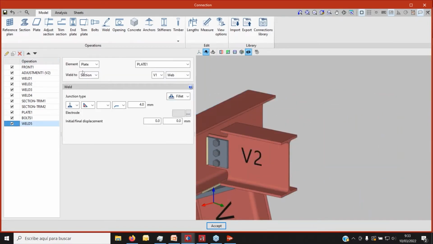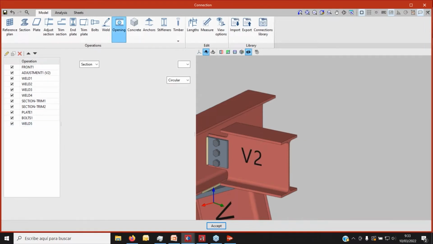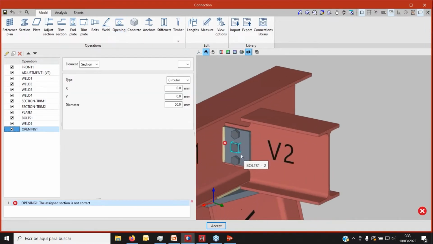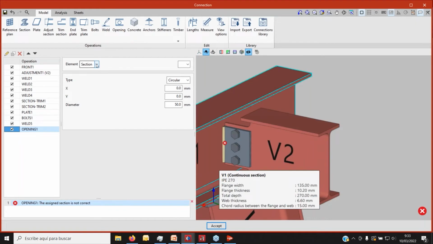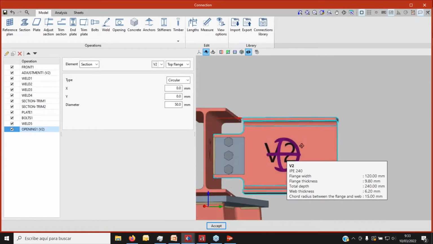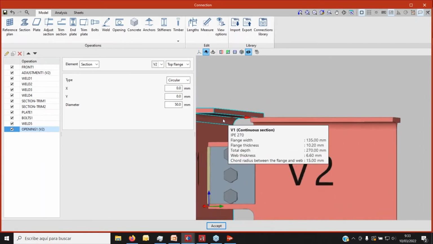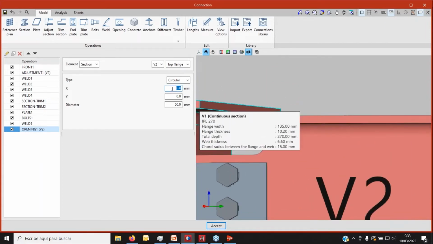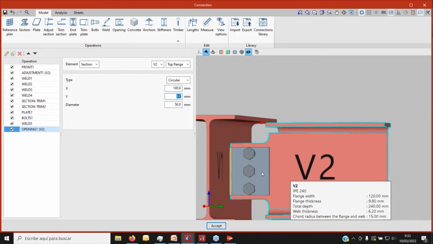Another operation that we could add, for example, is openings, and we could add an opening, for example, to section V2. So let's select section V2. Let's make it a circular one, and let's displace it, as you can see here, on the x-axis. For example, 800 millimeters.